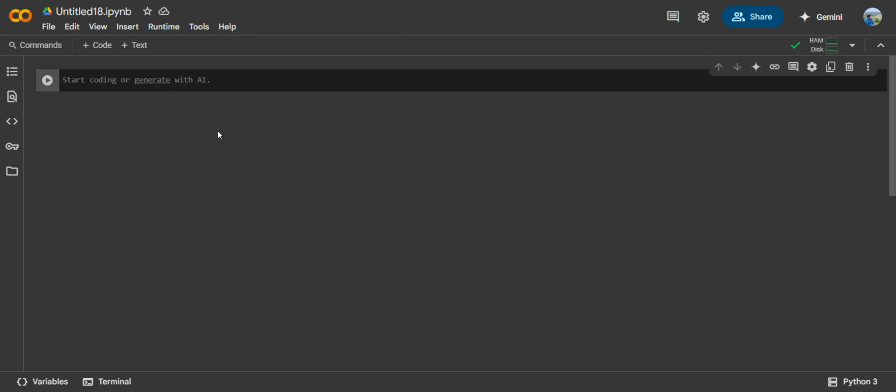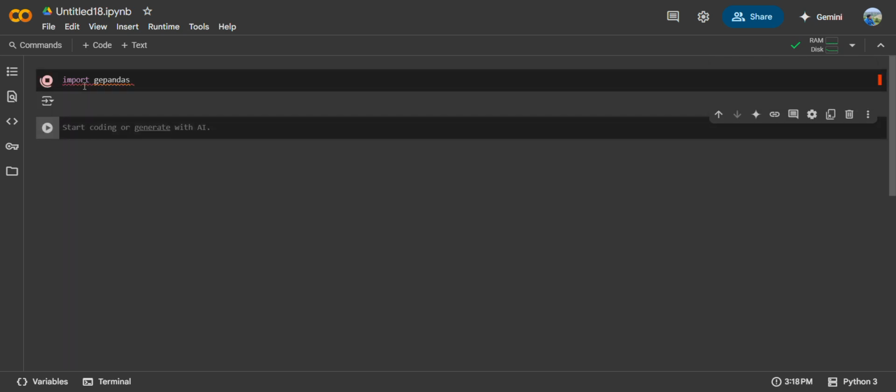We will see one by one how it works and how we can do things in Google Colab. Currently my environment is connected to Python 3, so let's see how this works. Let's say I want to work on some library, the vector data. Remember, GeoPandas is the Python package which is widely used for working with vector datasets. So if I just write import geopandas, and click on run.